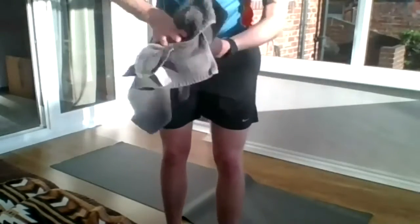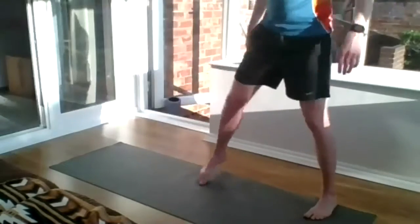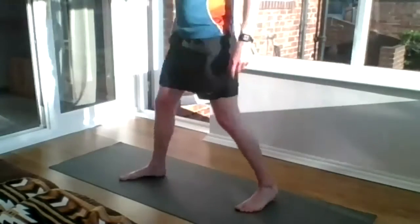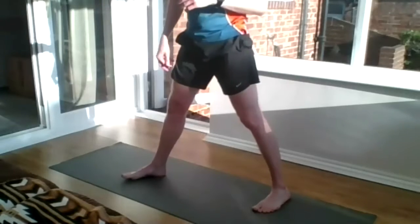So then, number five is the lateral high knees. Get into a bit of a wider stance. Turn your feet facing one way. We're going in 3 seconds.